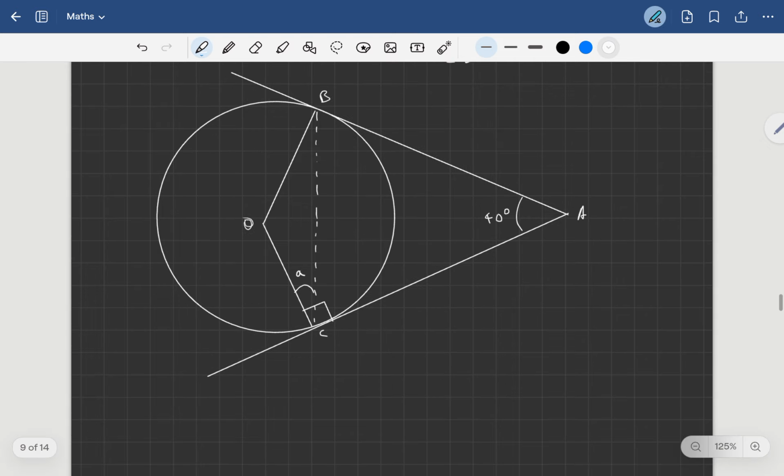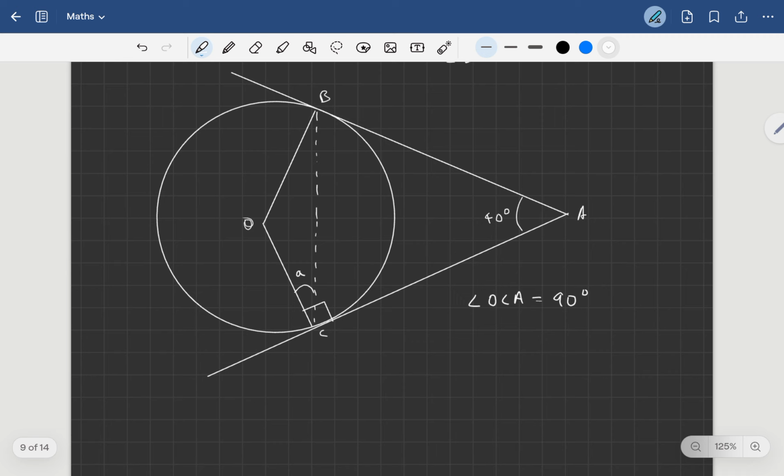Okay, so let's write down what we've just found out. Angle OCA is 90 degrees. And we have to describe what the circle theorem is, so we can write that down on the side in brackets. But I won't do that, just so that you understand.